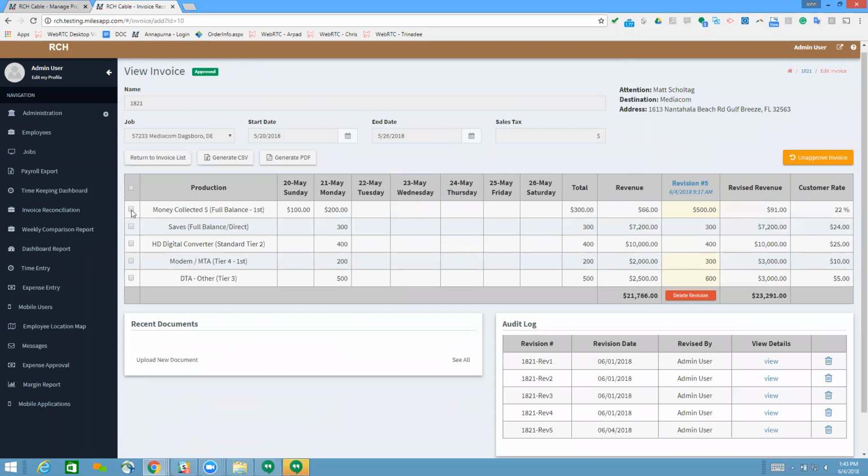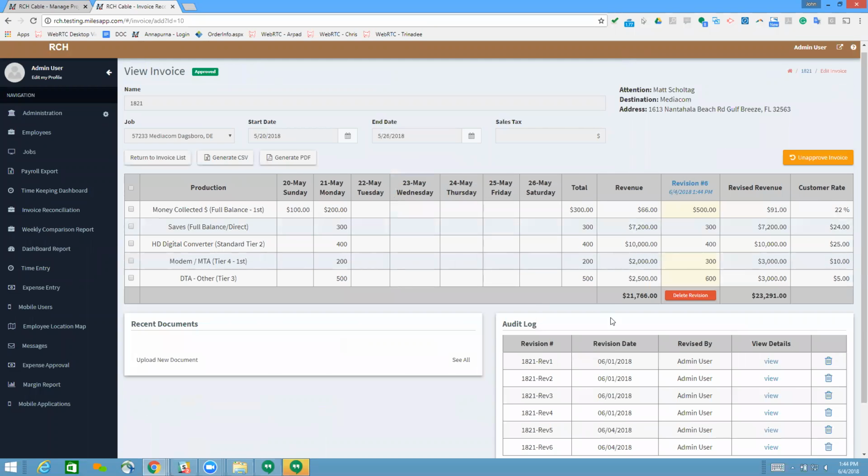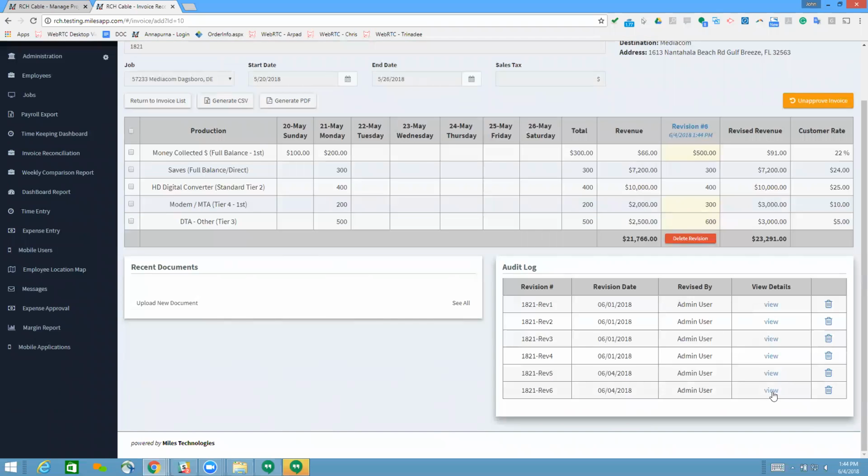If I just want to change the billing rate for the money collected, I can change it, say create revision, and I have my billing rate here. I could change that to be 25% if I wanted to. Oh, okay. Gotcha. And now I just created a new revision, and the only thing I changed was the billing rate for that one item.